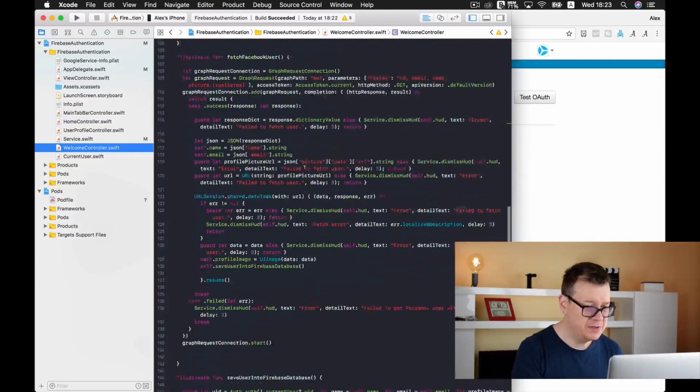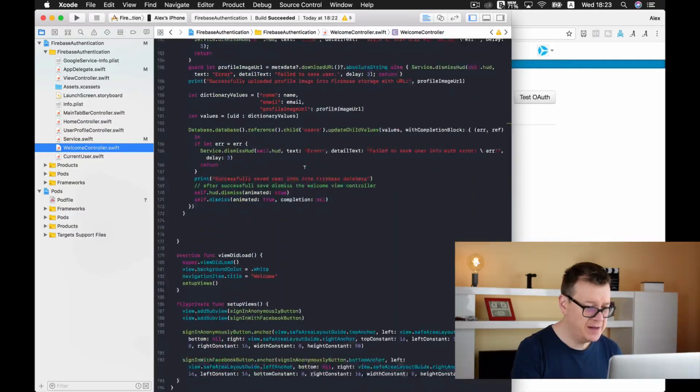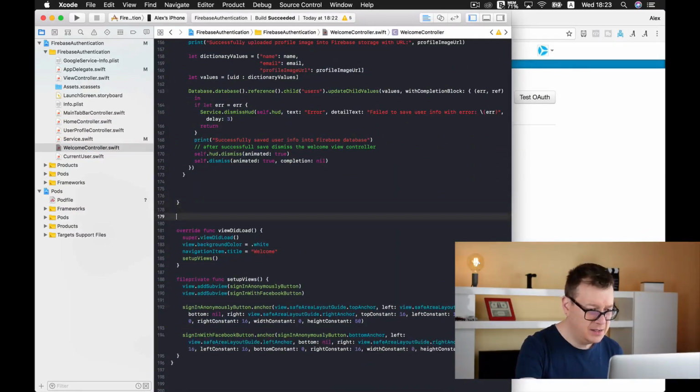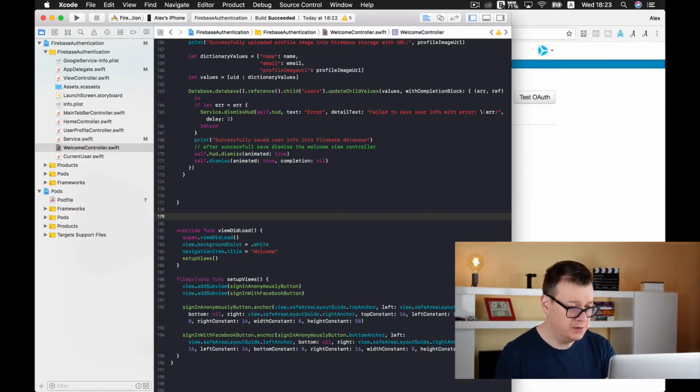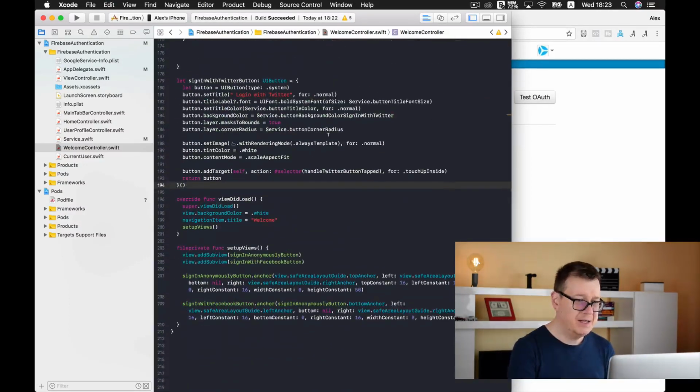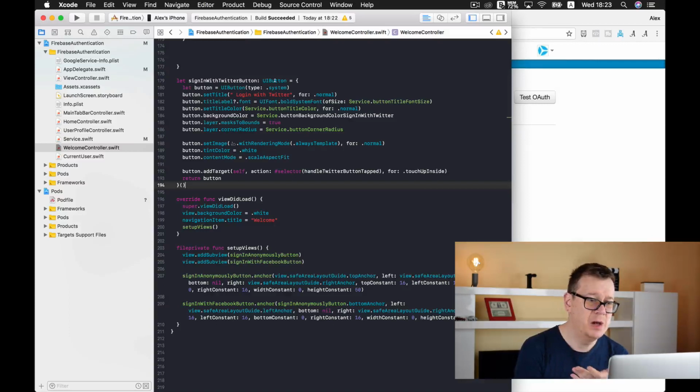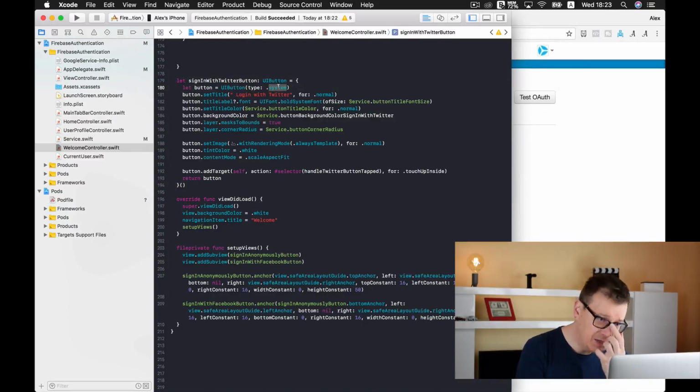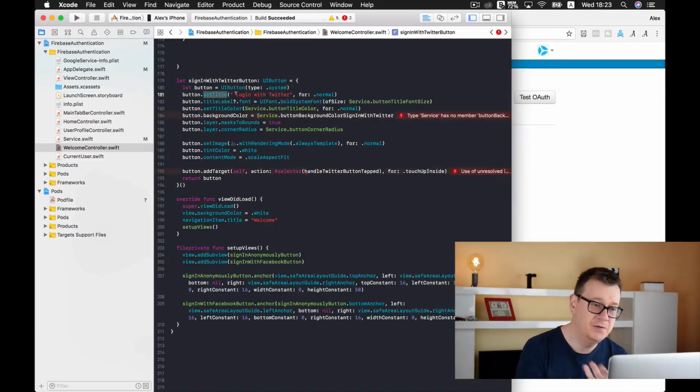And I will just simply go way down here until, well, before the viewDidLoad. Okay, now let me explain. Here we have our UIButton. It is of type system button and it has a title of, well, login with Twitter. And I have put here a space, I believe, because it looks much better.